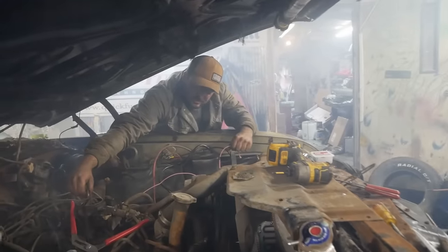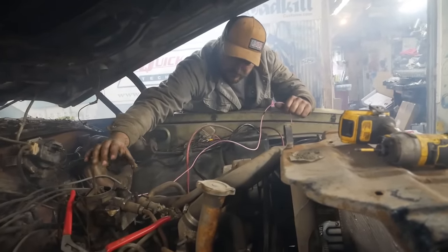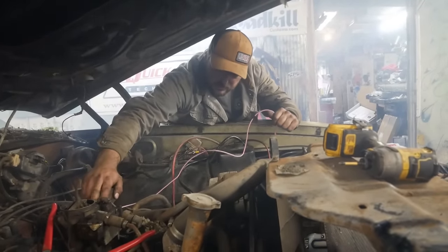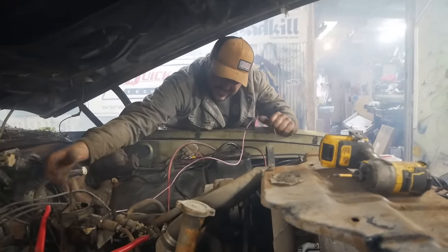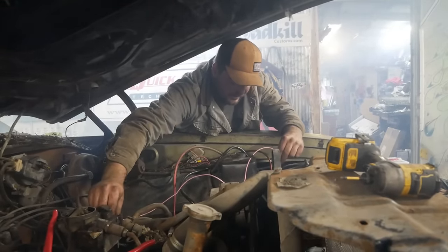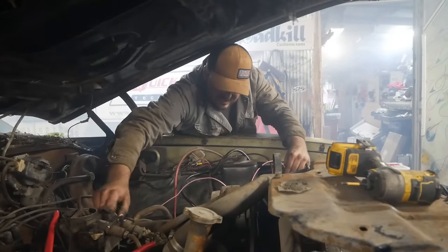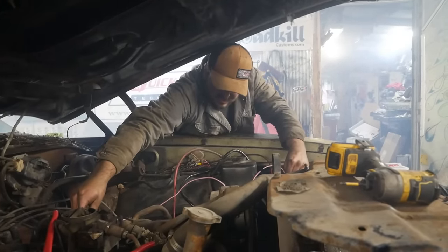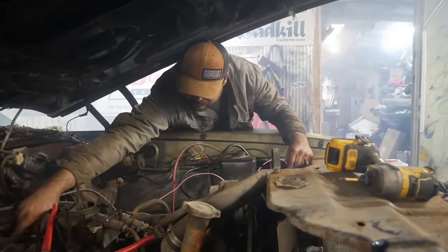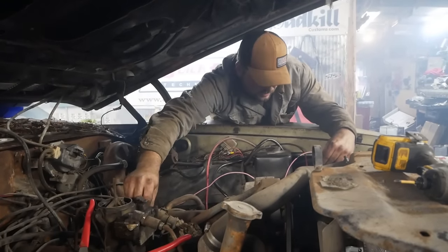So what I'm trying to do there by putting my hand over the carb is creating a really strong vacuum, basically a negative pressure inside the throat of the carb. The idea is to pull the debris through the orifices. Hell, it's not really working that well this time. Come on, baby. Got a big vacuum leak back here, too. This nipple is wide open. All right, I just plugged that vacuum port. I don't know, maybe that helps.